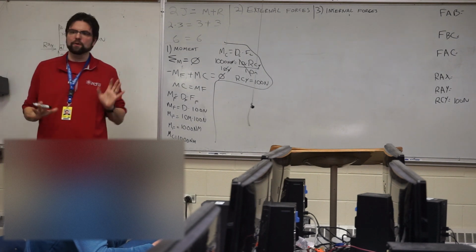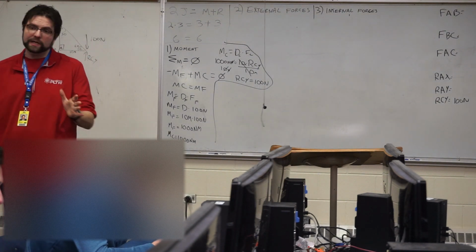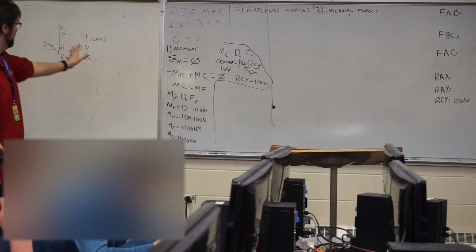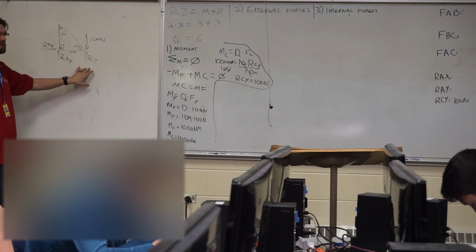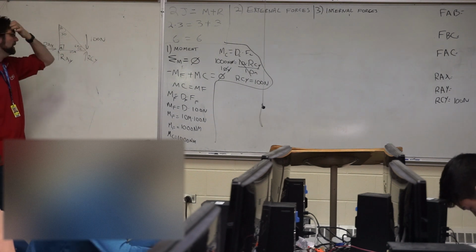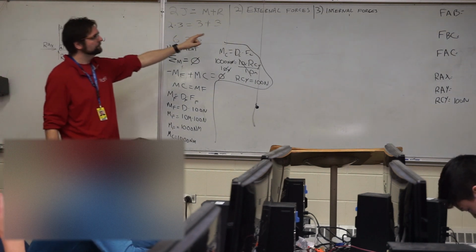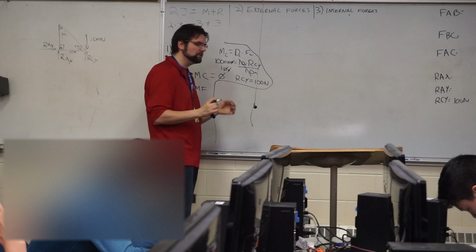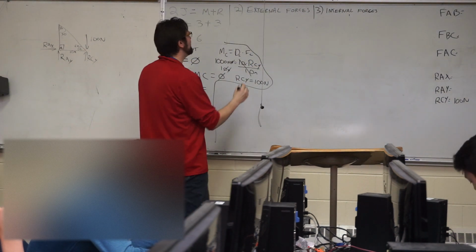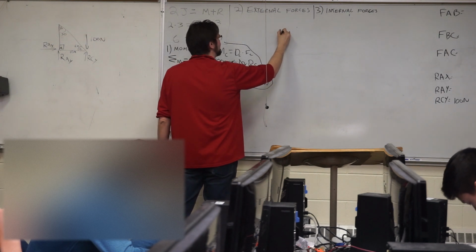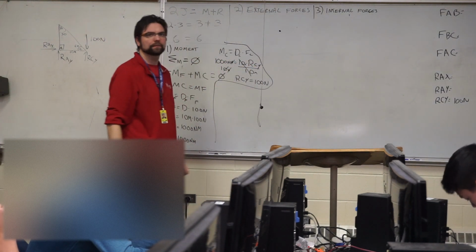Step one, take a moment. What is the point of taking a moment? To get one of those reaction forces. Just break your way into the problem. Once we've got one, now we're in really good shape. So we go to step two, external forces. And for step two, we're going to minimize here. We're going to think about the truss in a free body diagram perspective. We're going to make the truss like a dot. Okay, there's the truss. Ta-da!